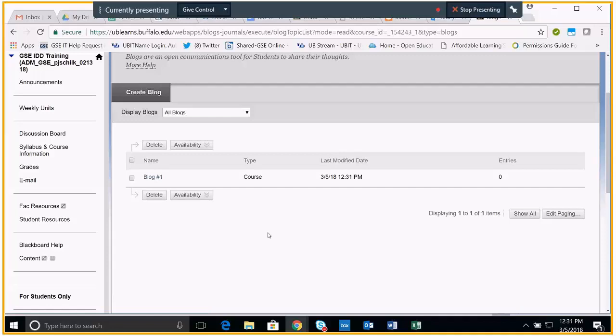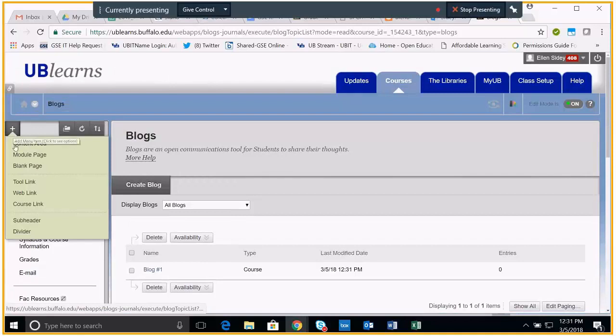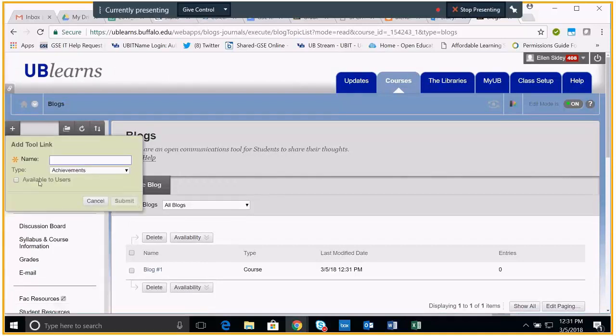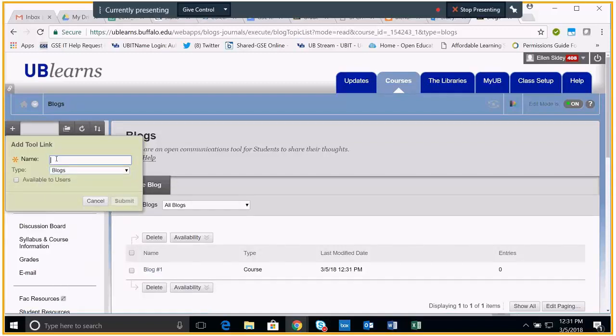So now, if I want students to be able to access this blog, this is where we come back to the plus sign, tool link, and it's going to let me choose from the drop down. I'm going to choose blogs. I'm going to call it, I don't know, course blog, if that's what I want to call it. Make it available to my users, hit submit.